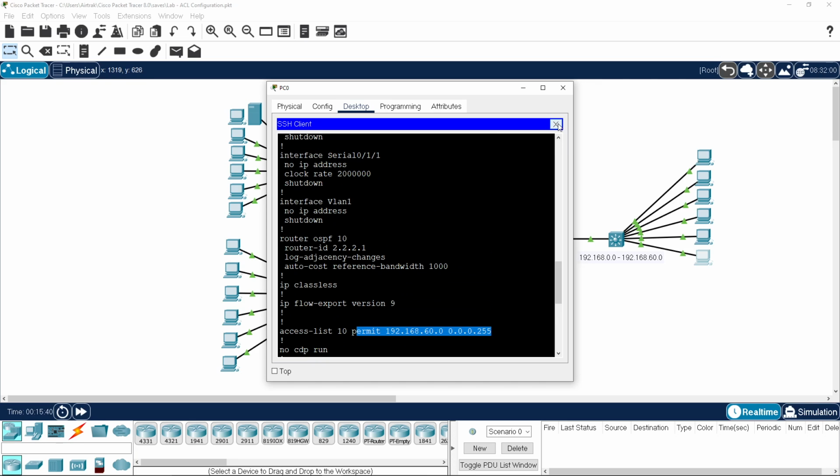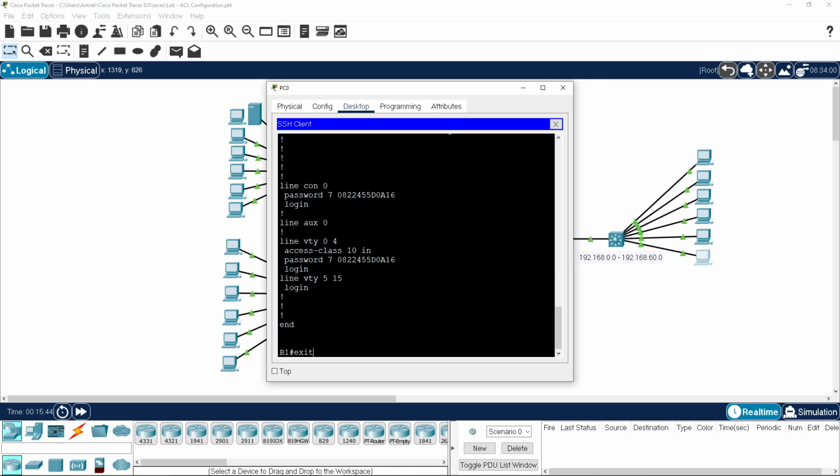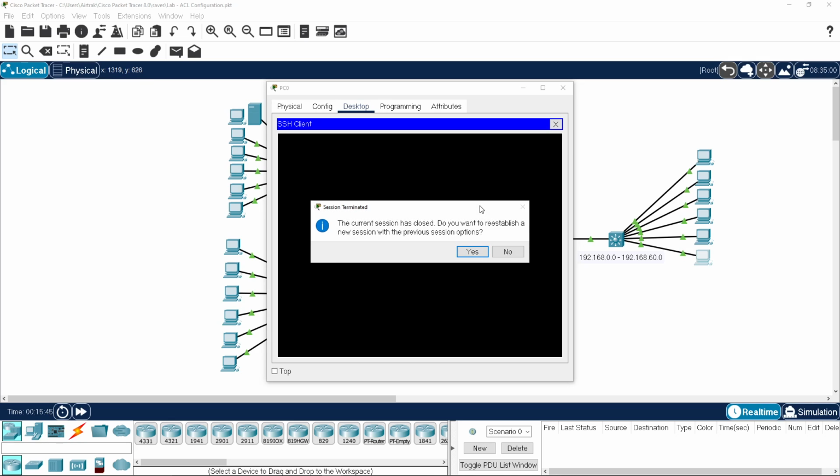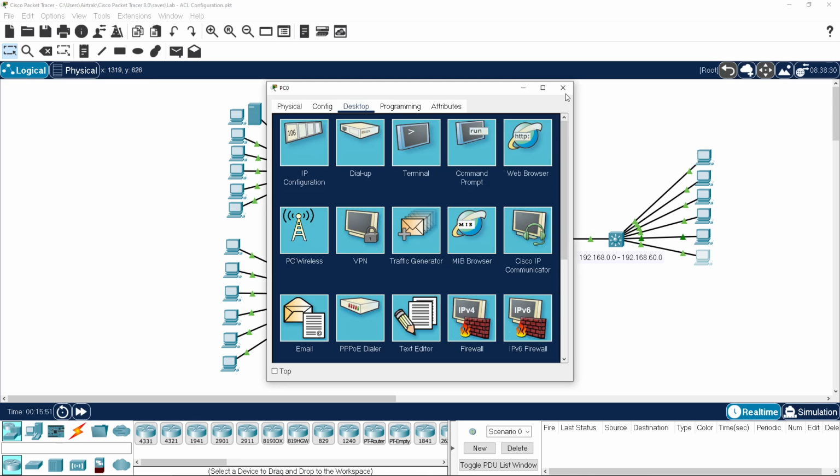Now let's exit, close the session, and now it's asking, do you want to re-establish? So say no. Then close that off.